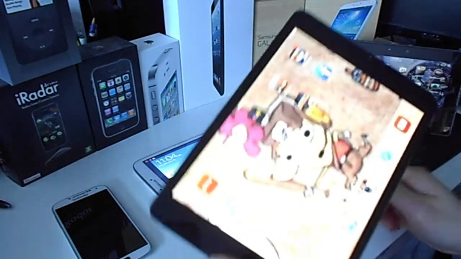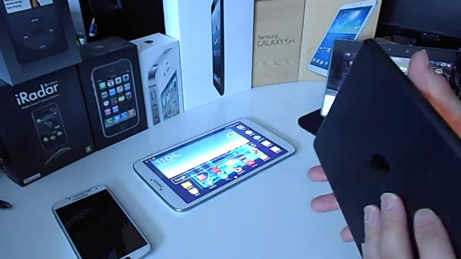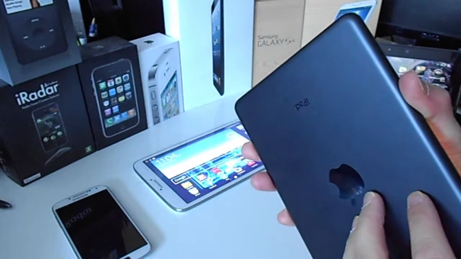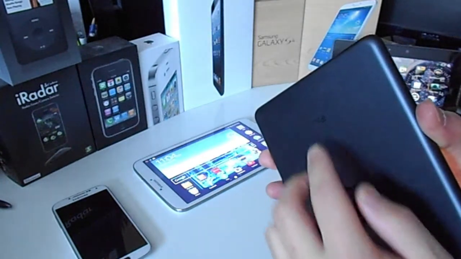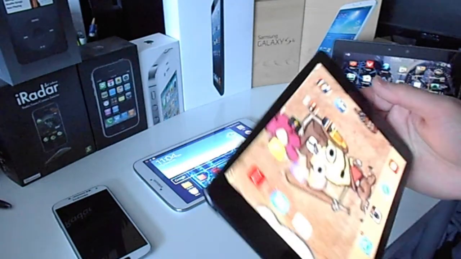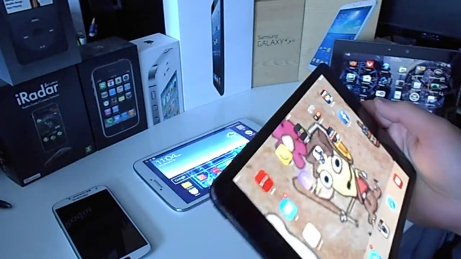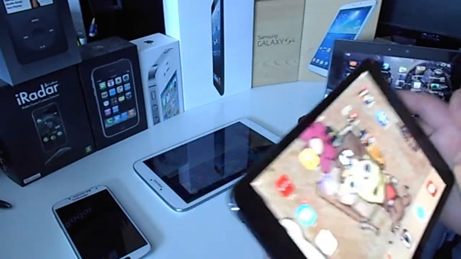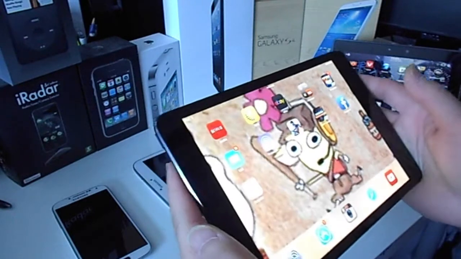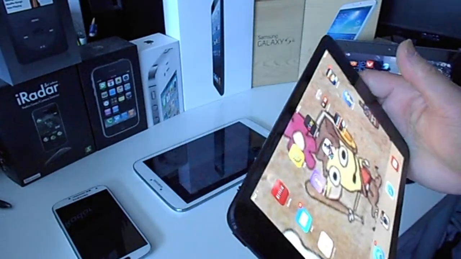For me, when I'm using tablets like this, I like the feel of some kind of texture or roughness. I'll get into it more when I start talking about the Samsung. But holding it doesn't feel like it's going to slide out of your hands, and it doesn't feel cheap. It feels like you actually spent some money and your money is well spent.